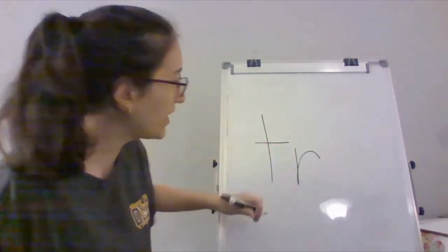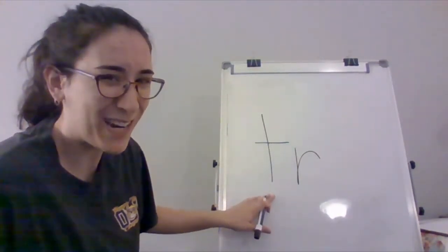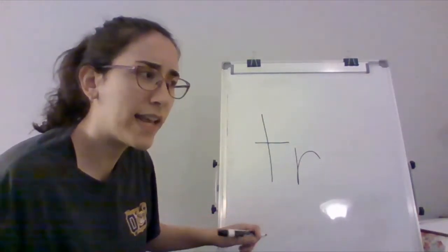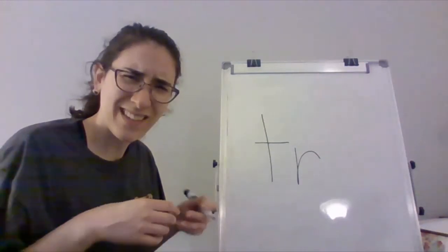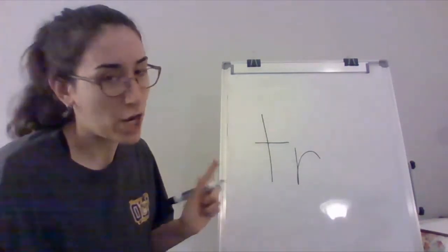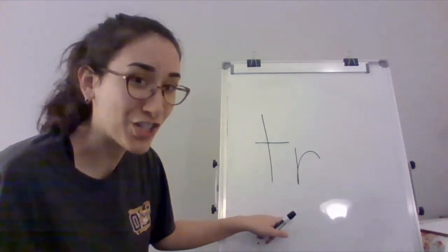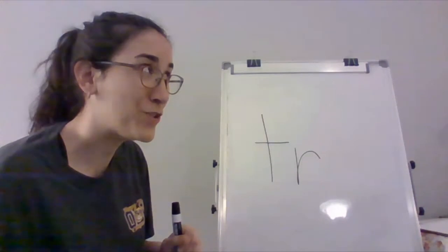T-R. And guys, I know the T-R blend can be kind of tricky. Tricky starts with the T-R blend too, but it can be tricky because it almost sounds like ch-ch-ch-er. Almost like it's got a digraph. But it doesn't, not when we spell it. It's just T-R. T-R says tr. What is the glued sound you hear in tram?